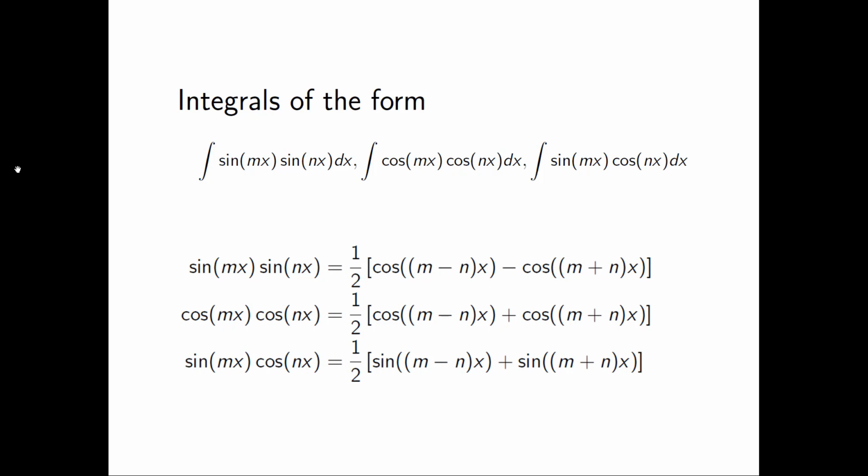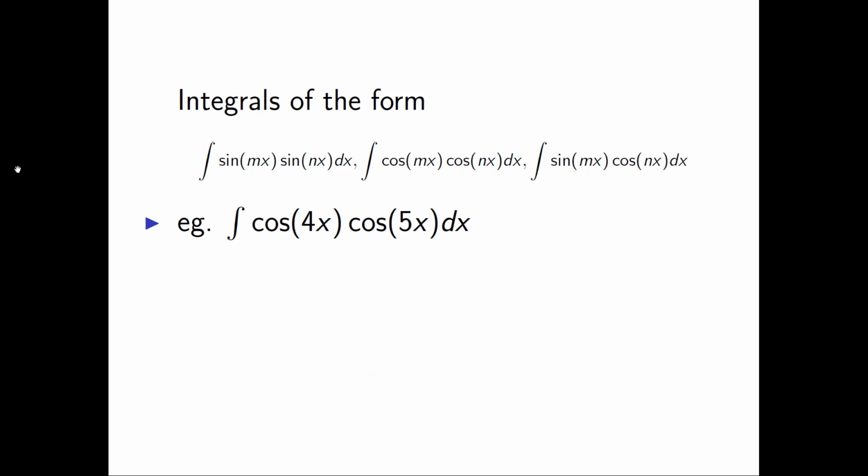Okay, so we've got these three trig identities. Obviously, each one applies to each one of the above. And using the trig identities, instead of these being multiplied, essentially we have two sines or cosines summed, and that's much easier to integrate. So if we take an example, cosine 4x, cosine 5x, okay, and for this one we'll need this particular identity, and using this identity is very straightforward now.